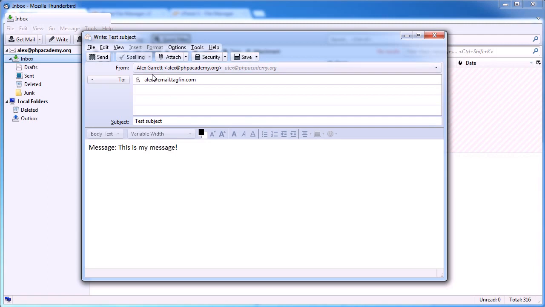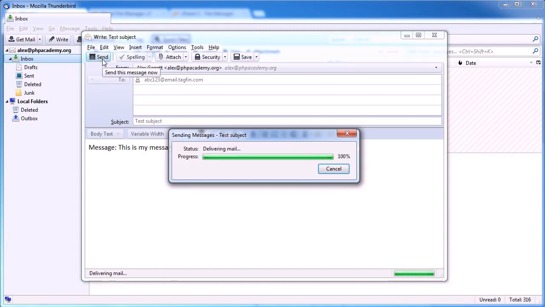It's then going to process this. It's going to take this here. This here would usually be something like a unique ID, so it might be something like ABC123. And this would correspond to a user's secret code, and this would allow them to post to a profile or anything like that. So I'm going to send this email with a test subject, test message, and let's see what happens. So go ahead and click send.